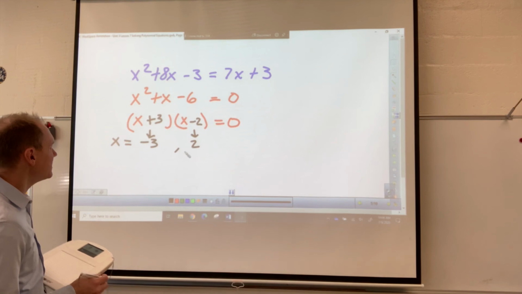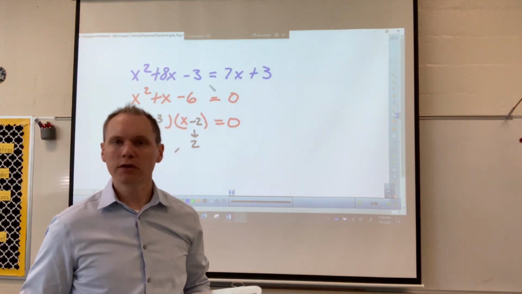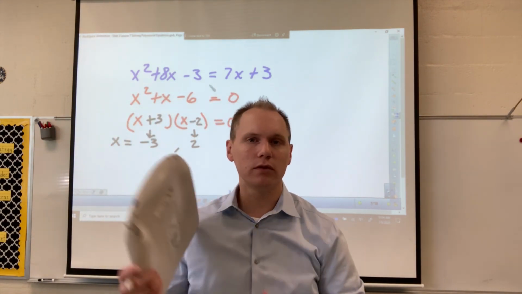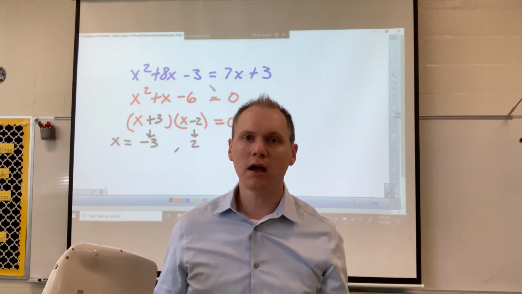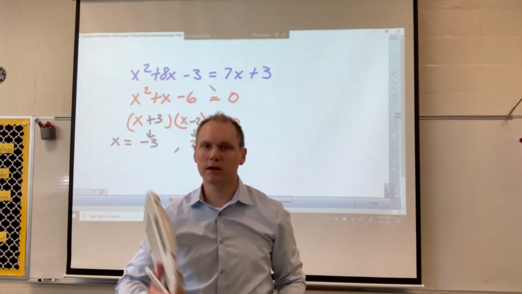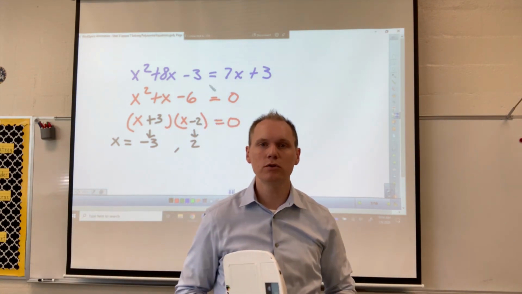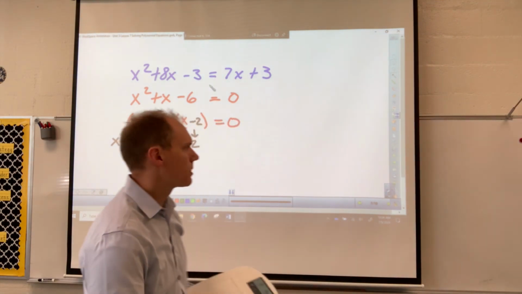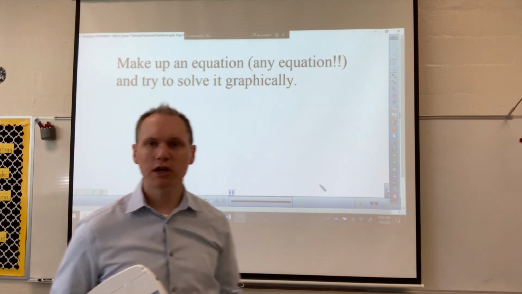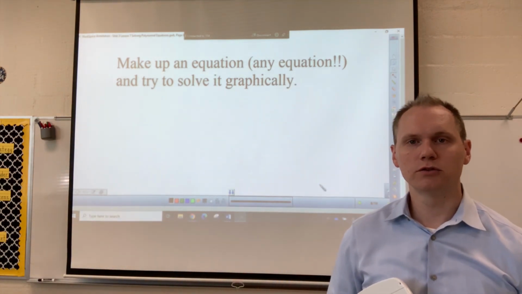All right? But this idea, we're looking at polynomials here, but really this idea works for any function type ever. Okay, you can always graph the left side, graph the right side, and see where they intersect. If you're using a TI calculator, you can graph the left side of the equation in y1, the right side of the equation in y2, and then use the intersect feature. Of course, in Desmos, you can just click the value. So I want to give you a chance to create your own. Create an equation and see if you can find the solutions to that.